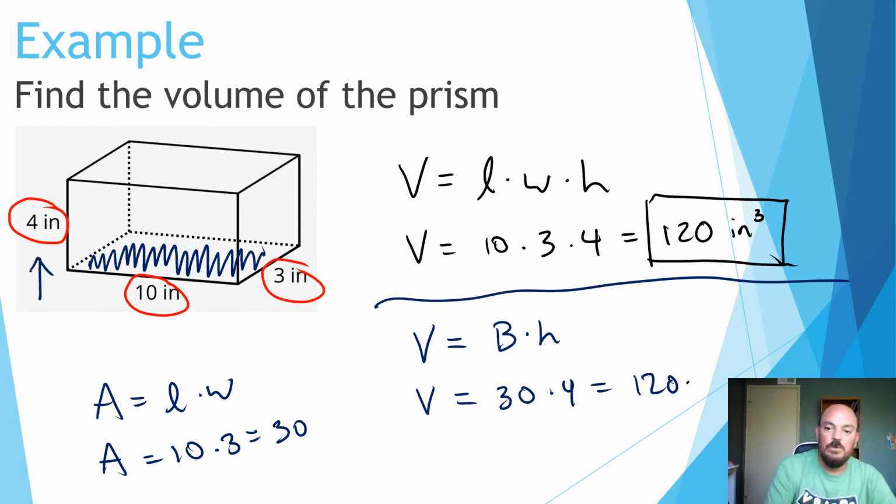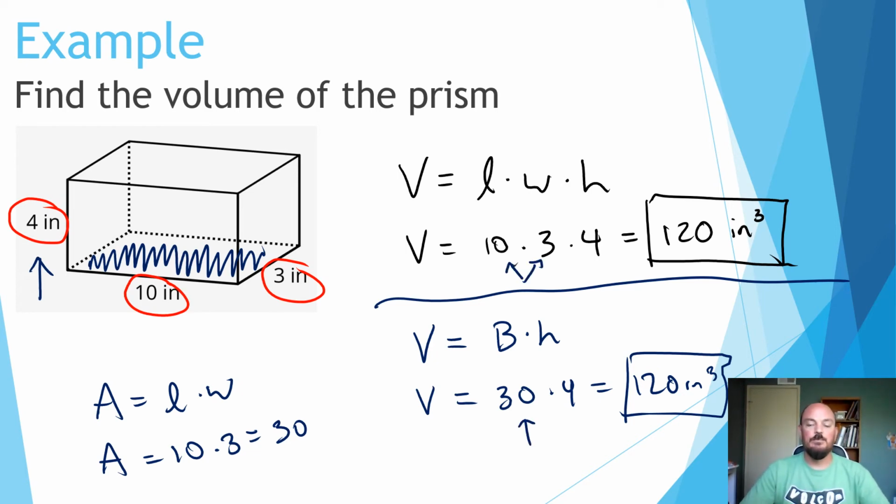And you get 120 cubic inches that way. So there's two ways of thinking about it. You're doing actually the same work, because this 30 here just came from doing the 10 times 3. So the length times width times height is kind of a shortcut for a box or for a rectangular prism. But for any prism at all, doesn't matter what the base is, you can always use that formula I did second, volume equals capital B times H.